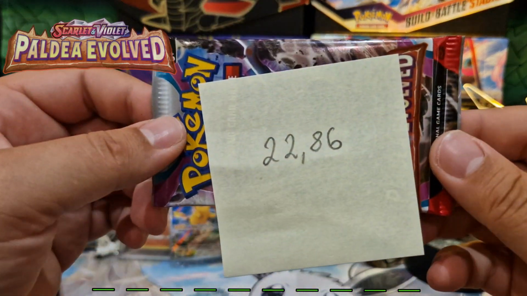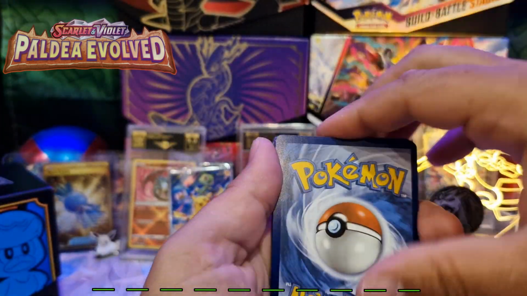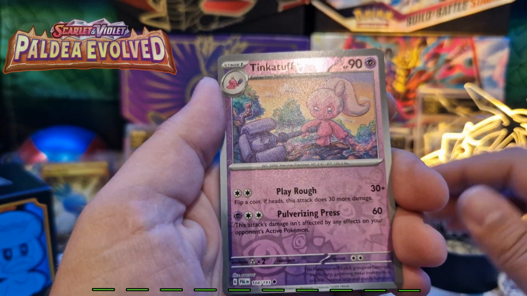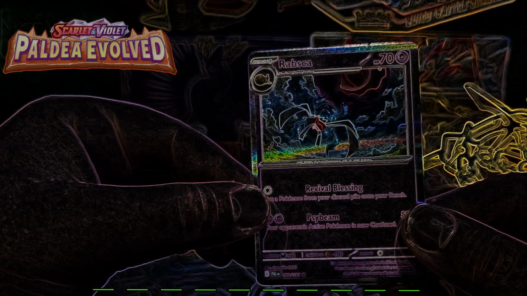Same weight, 22.86 grams. Shroodle, reverse holo. Tinkertuff, reverse holo. And Rapska, holo. Nothing there again.